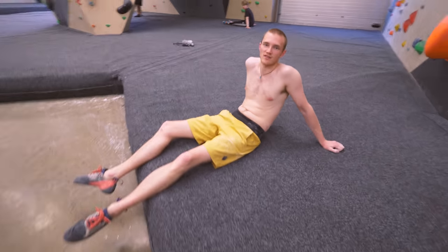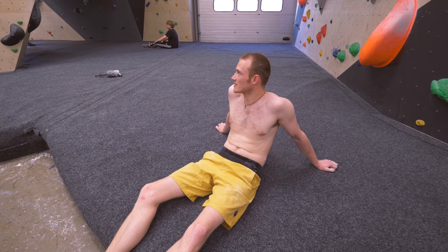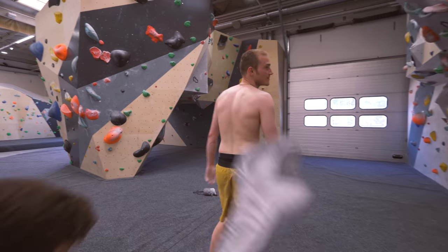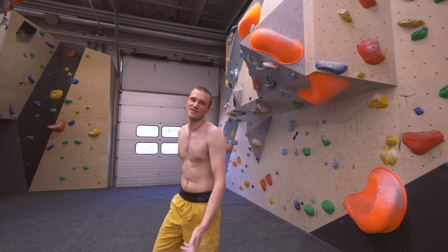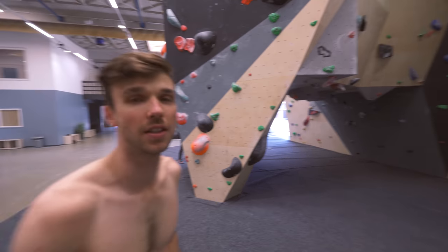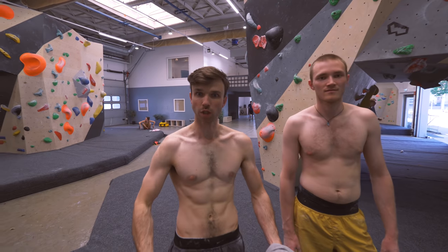Good. All right, onwards. Let's have a look at the next thing. What's the next thing, bro? We're gonna have a look at this little roof over here. We've got a second island with a roof kind of feature. Take me there. And then there's also a little step thing on the left. Nice. But it's not a roof, is it? No. We've got a crazy selection of holds. It's so good. So many big holds. We'll go into the holds we've made there.